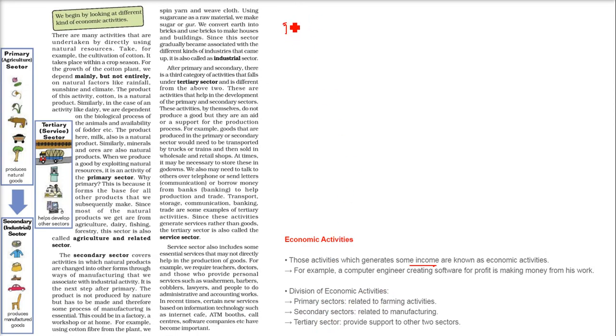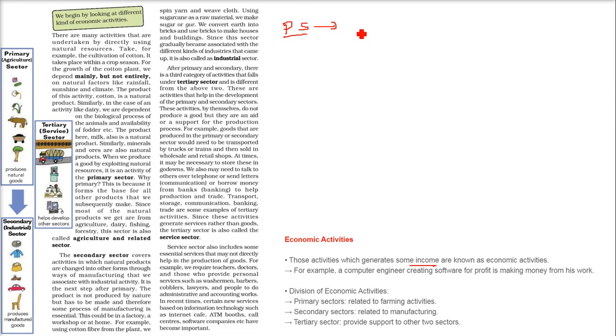So let me take the primary sector first. Now cotton is a crop, so it's a natural thing. When you sow the cotton seed, then the crop will come. Like if you go to a dairy, or say you have a cow, that cow is natural. You give fodder to the cow and this cow will give you milk, and then you can make milk products like paneer, cheese and dahi, or curd. Now whatever comes directly from nature, or crops, or agriculture, is known as the primary sector.